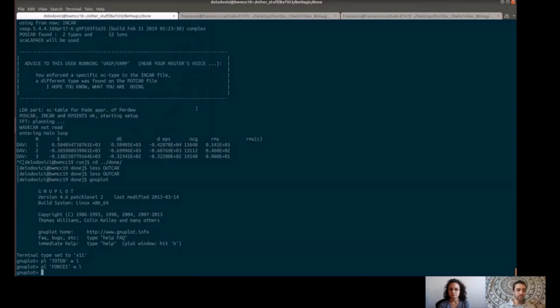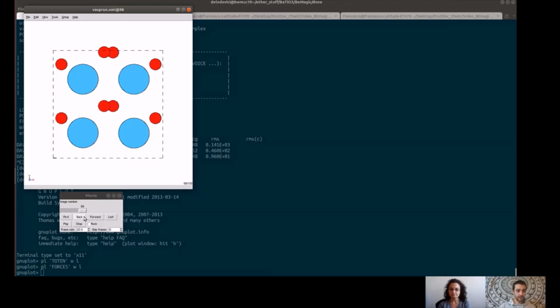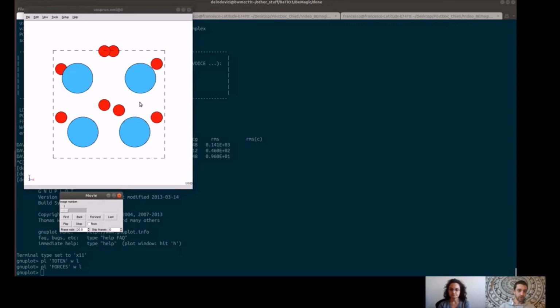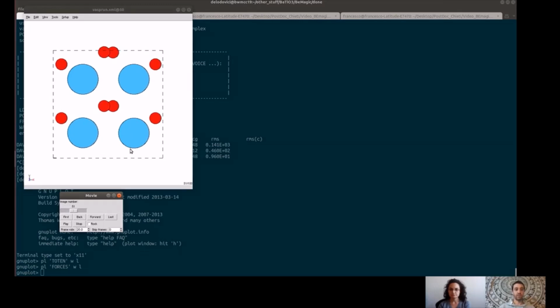What we can do, apart from visualizing these results, is to visualize the evolution of the relaxation, and we can do it with a variety of different tools, from JMOL to VESTA. What I'm going to use now is called ASE, a tool from Python. So here you can see the initial configuration, and then you can play the animation. So you saw that there is this very efficient initial dynamics, and then there is this fine-tuning.